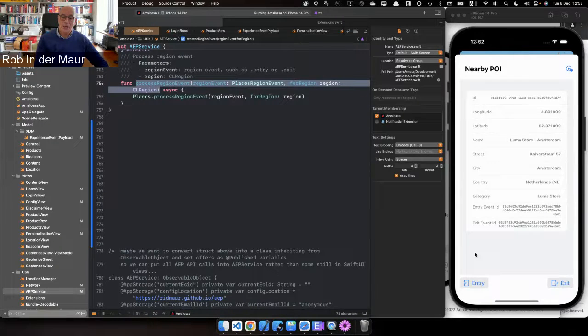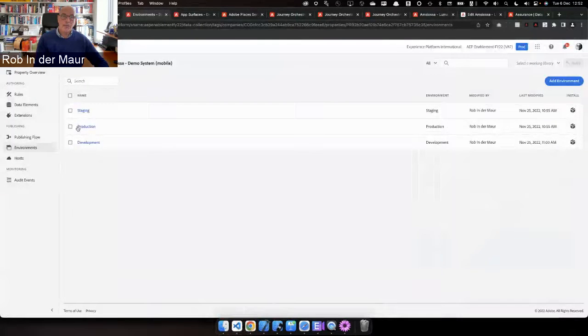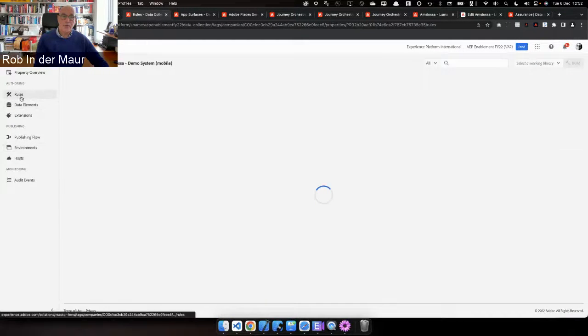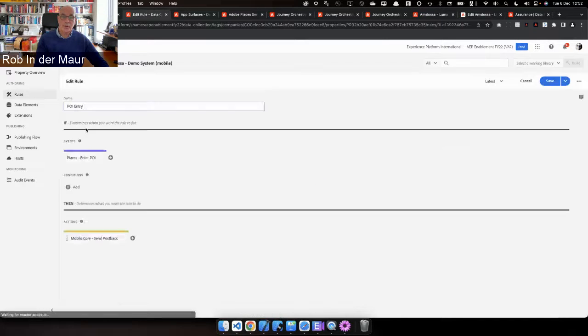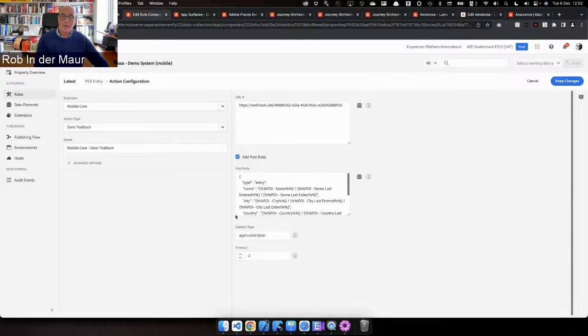What this does is trigger the specific rule that I've specified as POI entry or POI exit. If I go into POI entry and look at the Mobile Core send postback, this will happen whenever I enter or simulate an entry in a geofence. It will send a payload to this webhook with these details about whatever point of interest data I have collected.